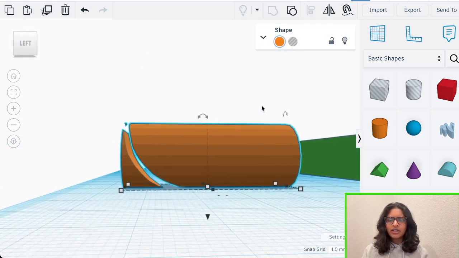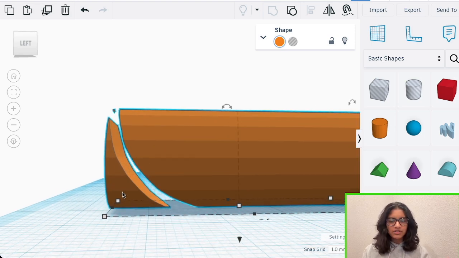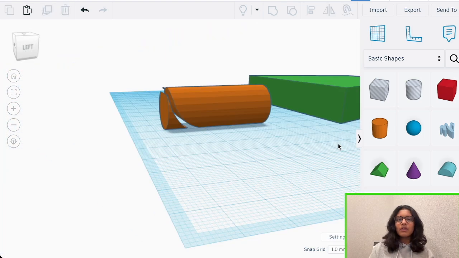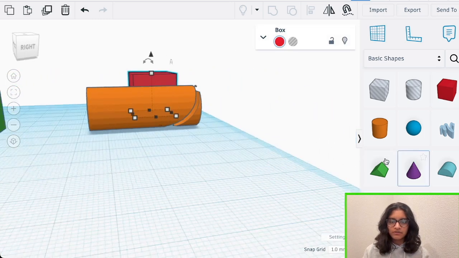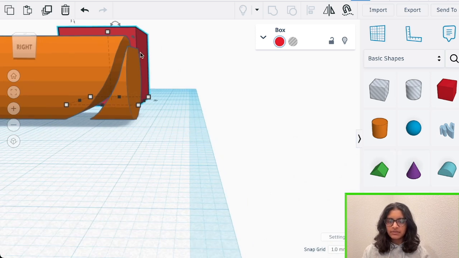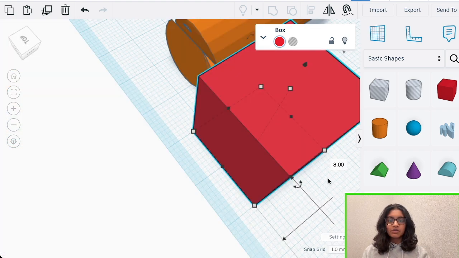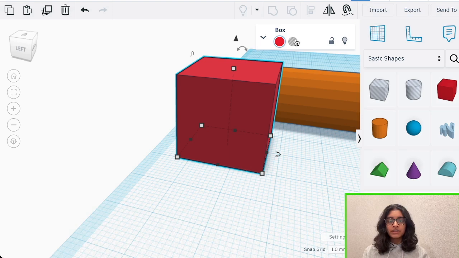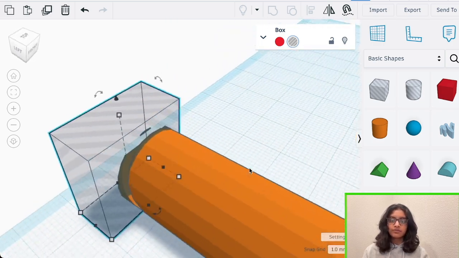So now I've got kind of an outline of my finger shape, but all of this extra stuff is totally unnecessary. So the way I'm going to get rid of it is I'm just going to drag and drop a few different types of shapes to try to fill in this extra piece we have to our finger. I found that cubes and triangles are the most useful for this. So basically I'm just going to make all of these objects a whole and then try to fit it into all these extra pieces that I want to get rid of.